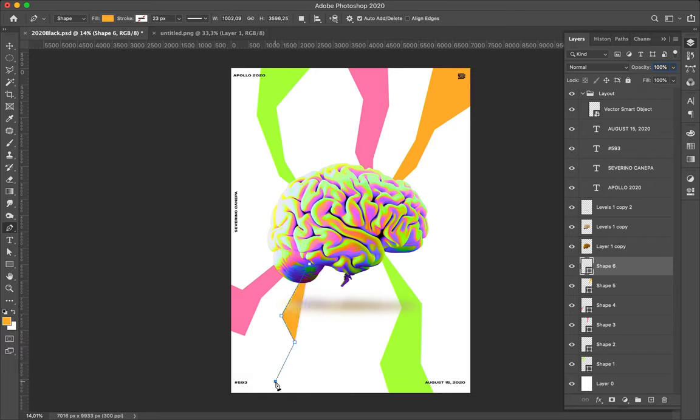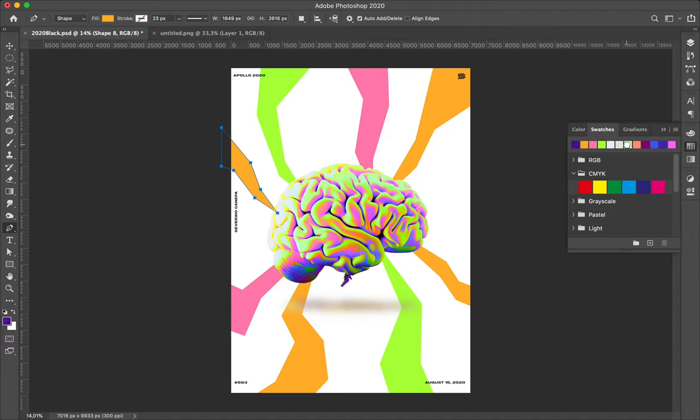And for now that doesn't look bad. It's pretty dynamic. It brings energy. It's like an electric brain. What other color do I have? Yeah, let's try this dark purple and see what happens.